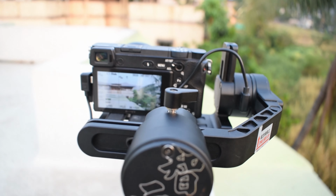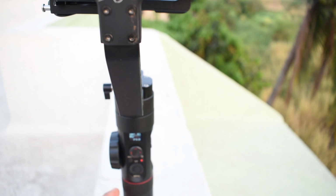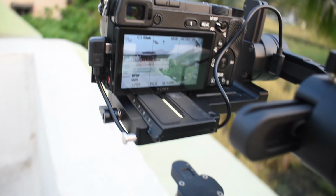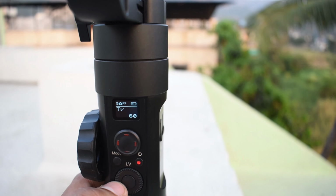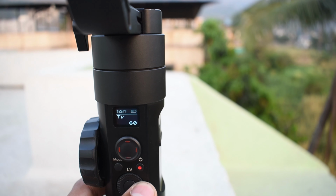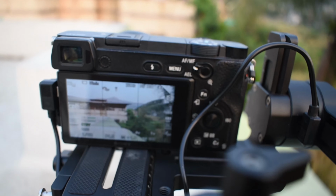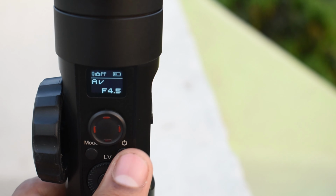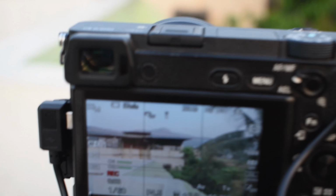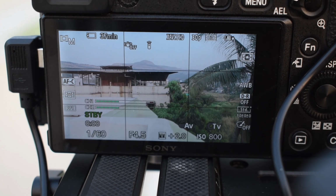You can see guys, we have here a Sony a6300 balanced on the Zhiyun Crane 2, and they both are connected via micro USB. So you can see I can change all the settings such as shutter speed, ISO and aperture right from the gimbal without touching the camera. Here you can see I am changing the aperture by using the joystick present on the gimbal, and also I can start and stop recording by pressing this little red button. See, it is now recording. So this is how an ideal setup should work.